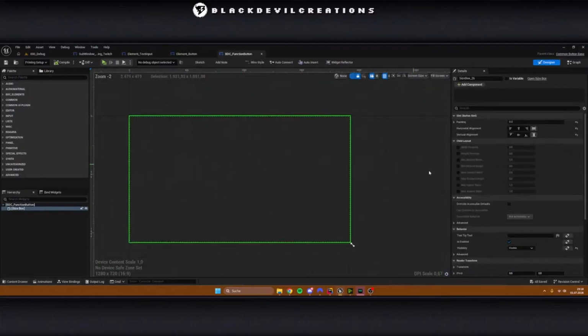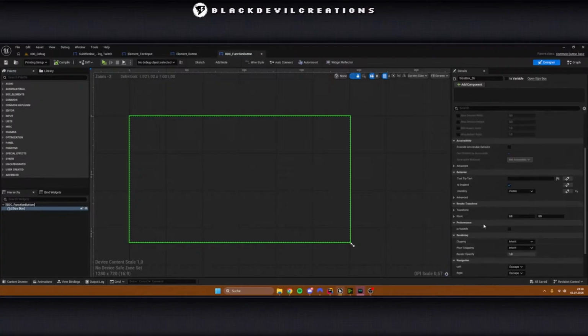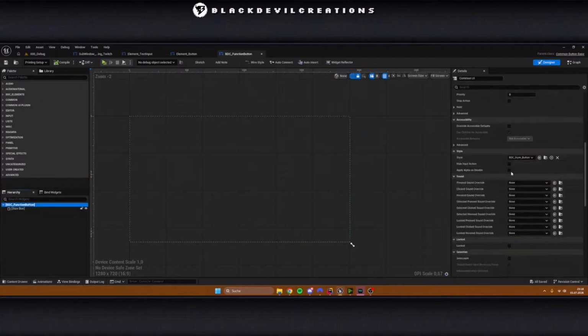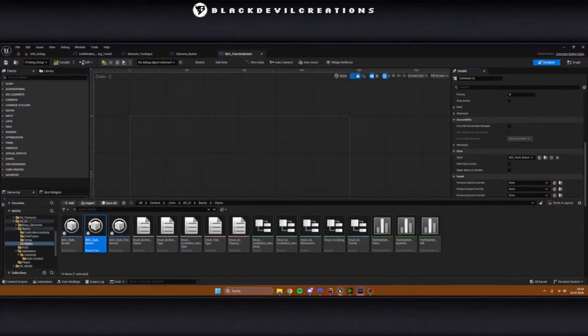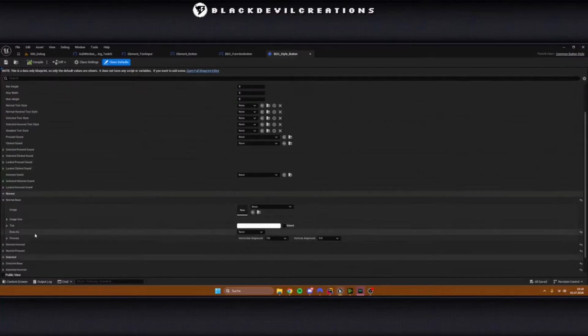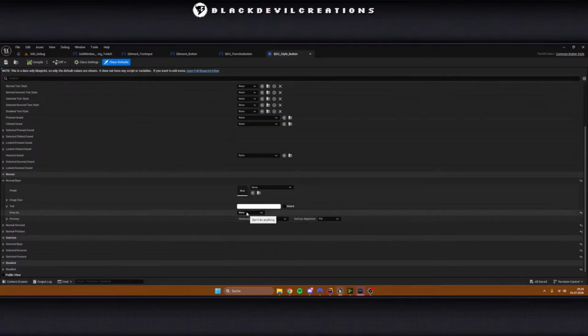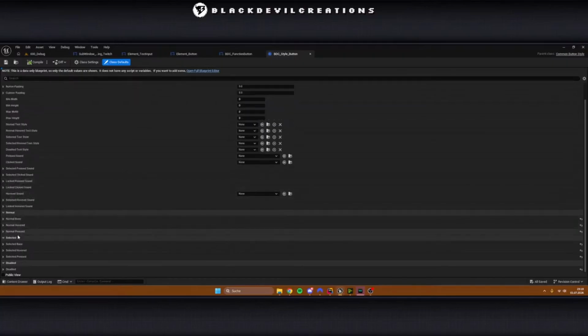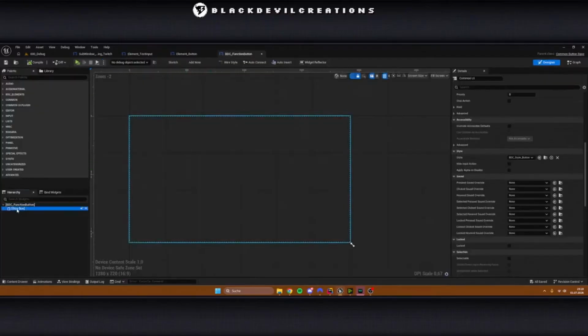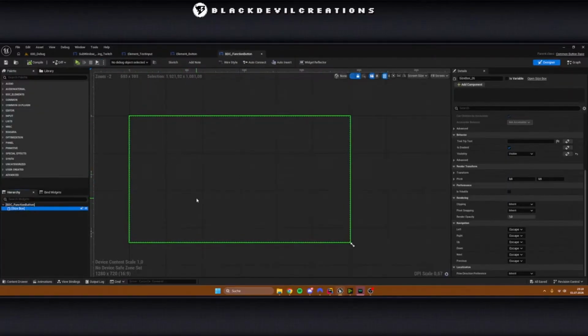It does not have any children, and it won't get any children. This button stays empty and it stays invisible because I have also set up a specific style here. Here, the common UI style for the common button style, and you see the normal text style is none. If you go here to the normals, the draw as is also none, and this none is for all of the styles here. This style simply is invisible, but the button, because of the size box, is physically available for clicks, for focusing and stuff.